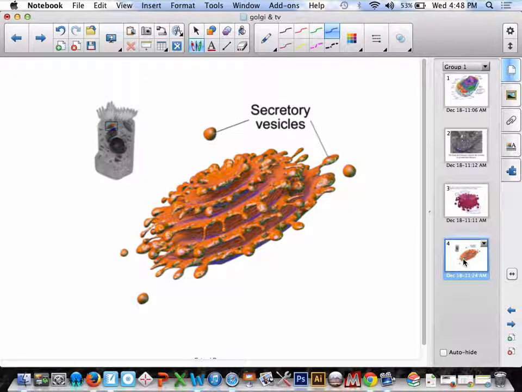The Golgi apparatus is usually bigger and found in larger numbers in cells that secrete lots of substances. An example would be immune cells in your blood that secrete antibodies, which are proteins that label foreign substances for destruction. An average human cell has approximately 40 to 100 Golgi bodies.